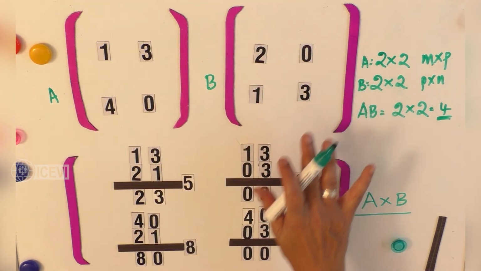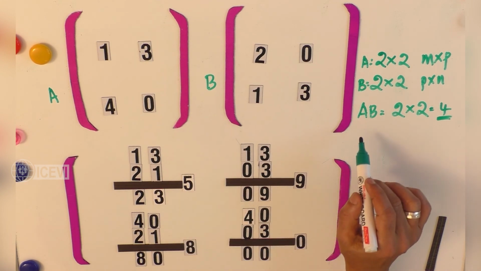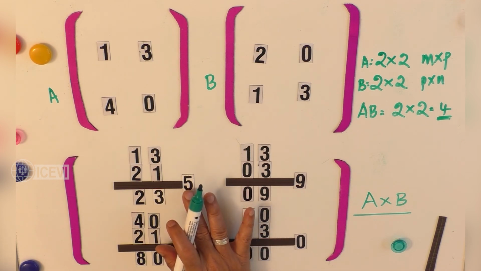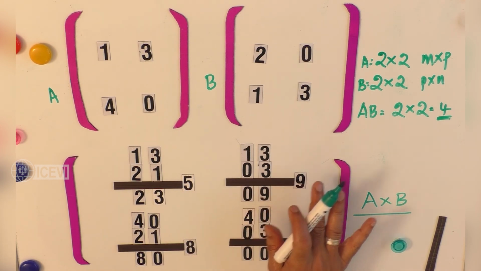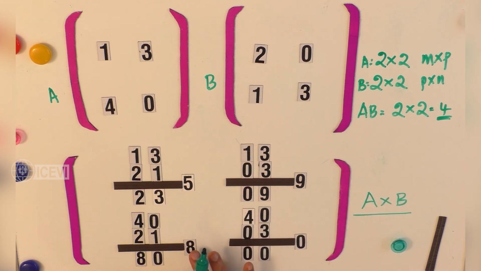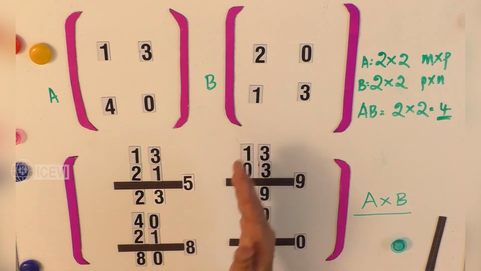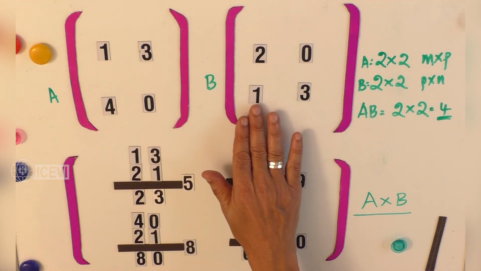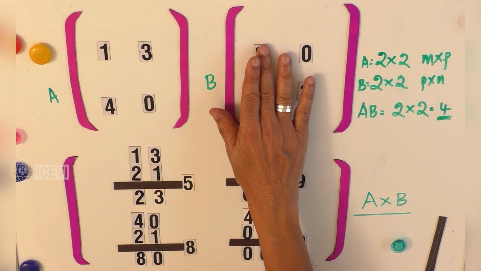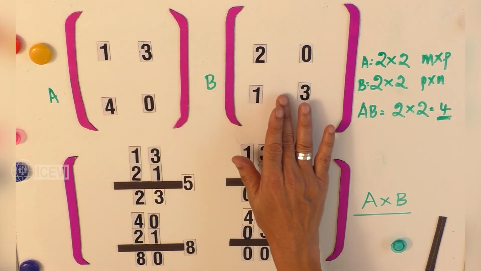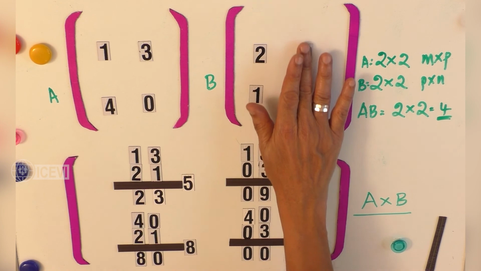Now, this is a 2 by 2 matrix. Therefore, AB is again a 2 by 2 matrix. So, we have got 5, 9 as the first row of the new matrix AB and 8 and 0 as the second row of the product matrix AB. We have arrived at these numbers by using the dragging techniques. That means dragging the numbers of each column to the row and then placing them separately, we have calculated.